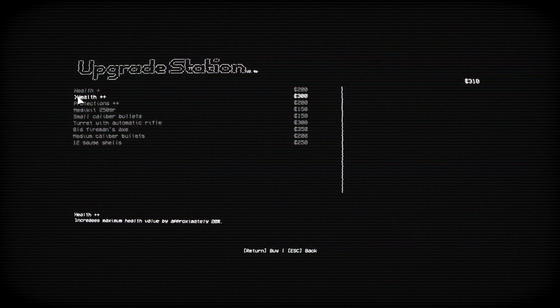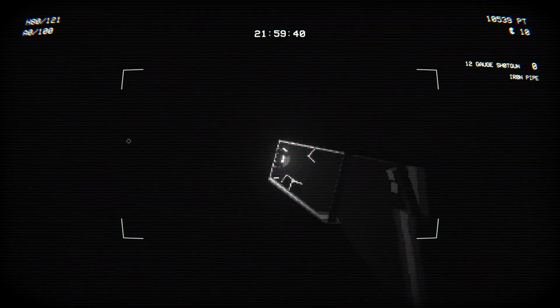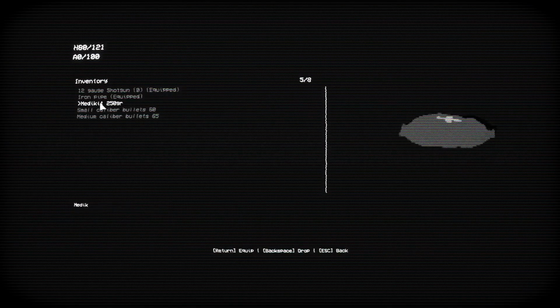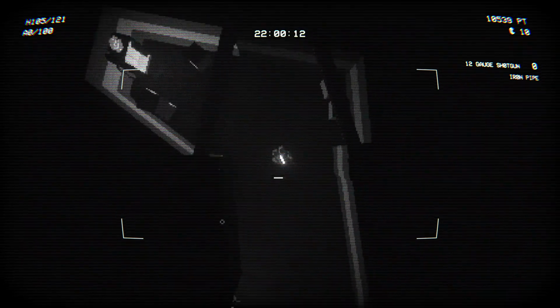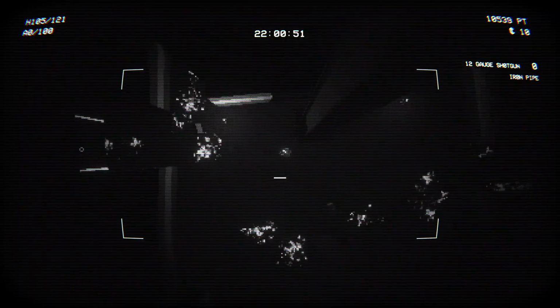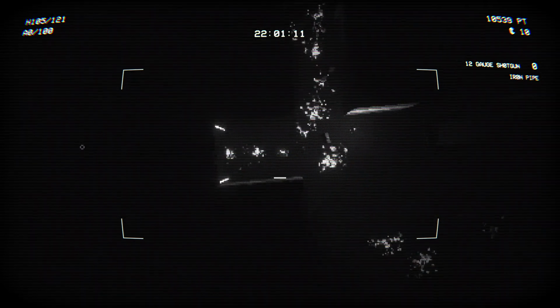Alright, so increase the maximum health value by approximately 20%, or 10%. Let's see what this does for me. Alright, so now I got a little bit more HP base to work with here. Let's see if we can keep 120, 1 HP, or if it drops back down, so it's not persistent or not.